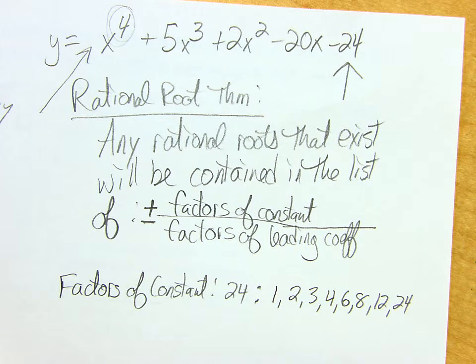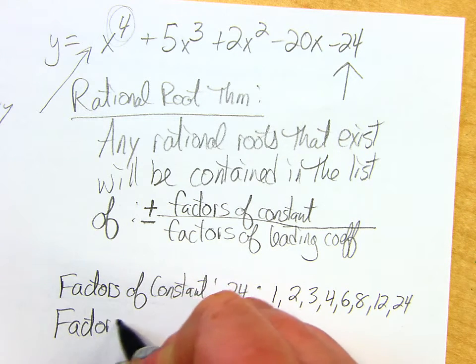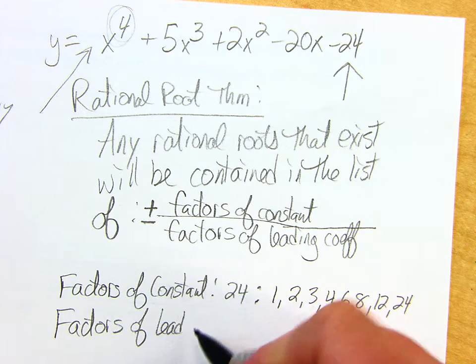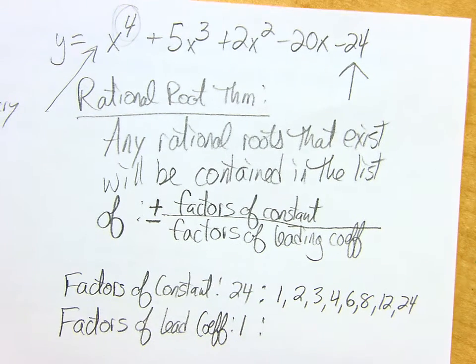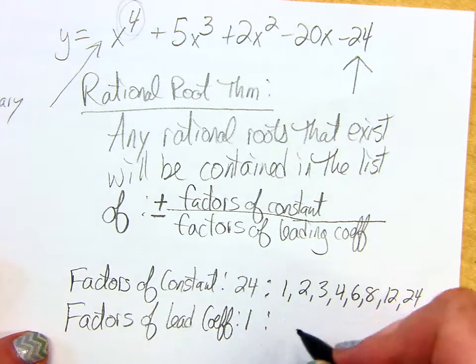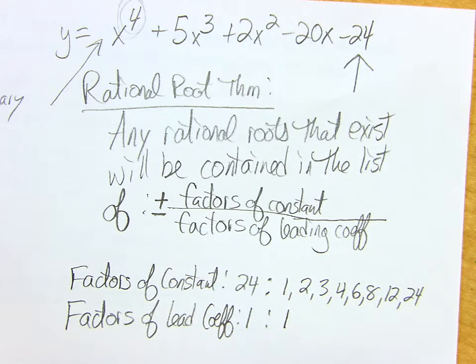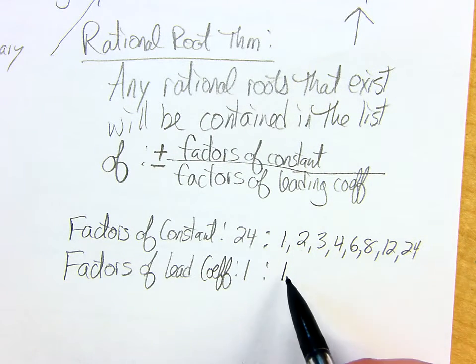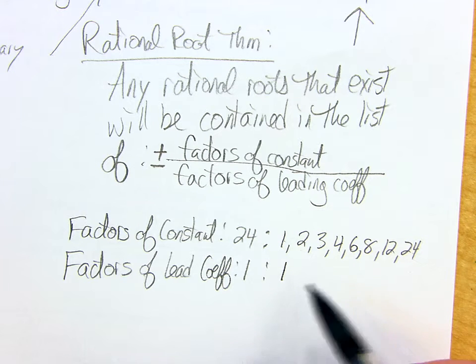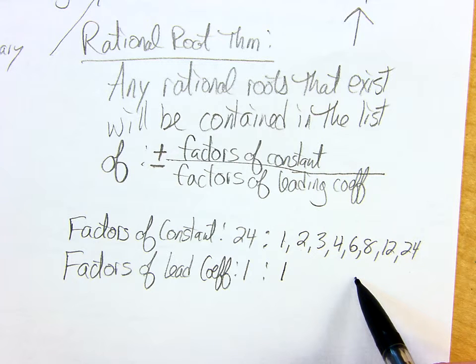Then you're going to take the factors of your leading coefficient. What's my leading coefficient? In this case, it's just 1. So we got off easy this time. But let's say it were 6, then I'd have 1, 2, 3, and 6. In this case, it's 1, so the only factor of 1 is 1. So now the list of possible rational roots comes from all of these numbers divided by all of these numbers. I know there's only one of them, but if there were more than one, I'd have all these factors divided by all of these factors.